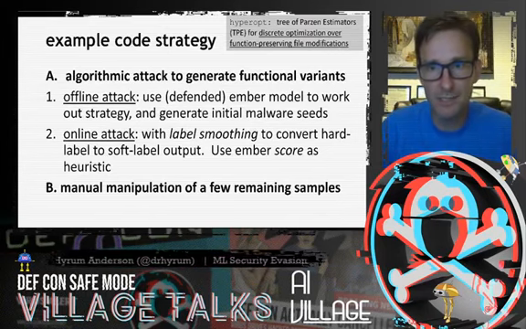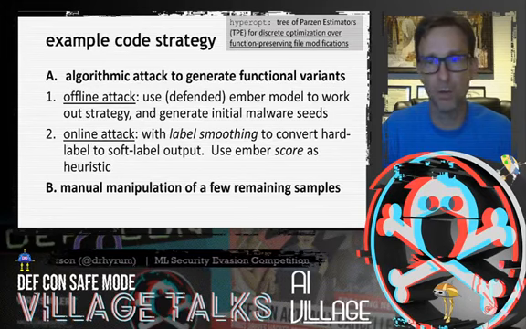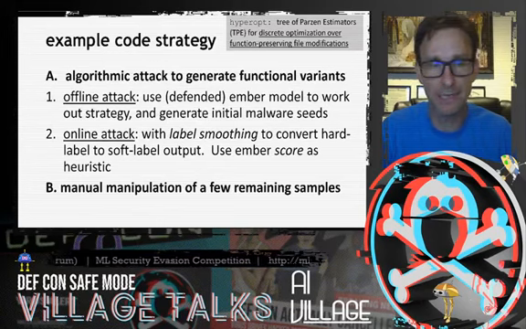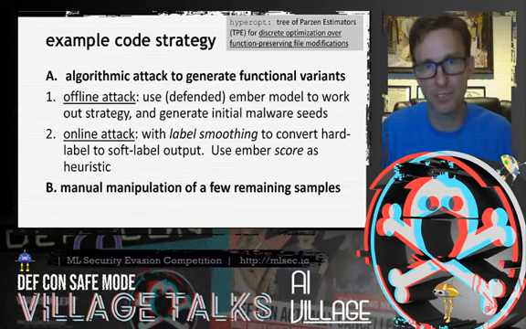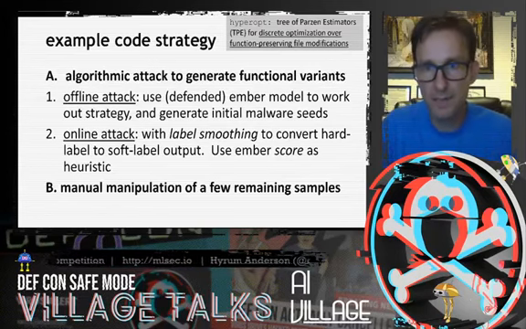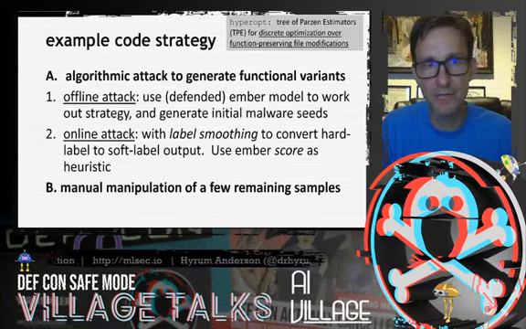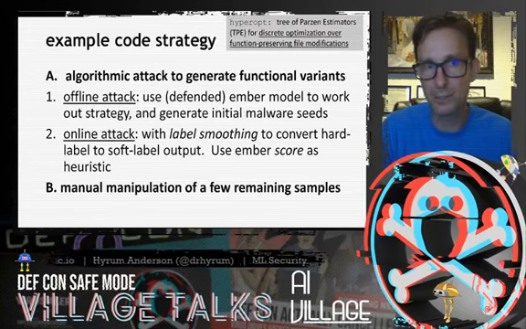The strategy is really simple, consists of doing a bunch of bulk work using an algorithm in part A, and then kind of batting cleanup for manual manipulation of malware samples in part B. And I'm going to be describing and demoing the code for part A today. In it, because we'd like to be efficient in the number of queries against the hosted machine learning models, we'll actually break this attack into two parts.